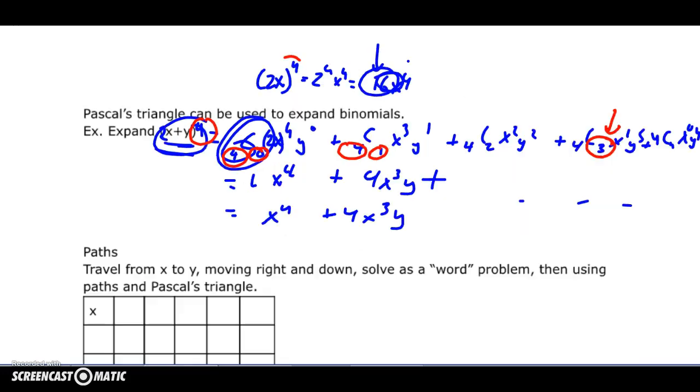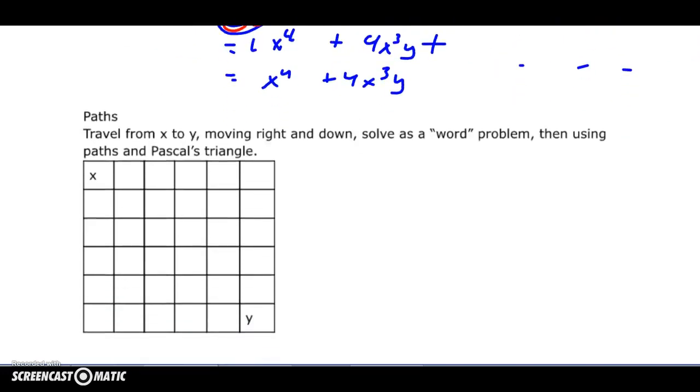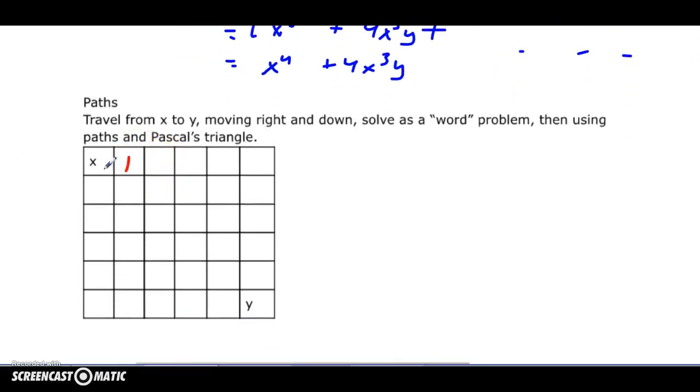Okay, and the last thing, we use Pascal's triangle. This is really neat. Pascal's triangle to figure out how many paths there are. So if I can only go right and up, and I want to figure out how I can get to each square, if I start here, I can only get here by going to the right. And then that kind of works its way through like this. And if I want to go here, there's only one way to get here. How do I get to this box? Well, I have to go from here and here, so that's here, right? Where it gets kind of cool is later on, you start noticing these numbers kind of, well, they are Pascal's triangle. That's what we're doing.